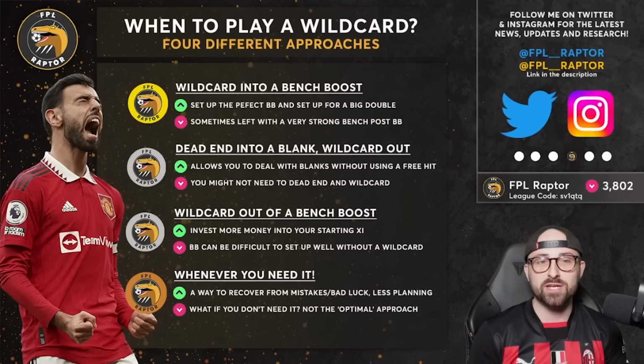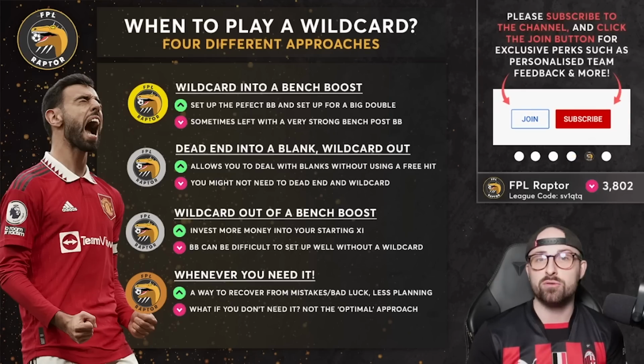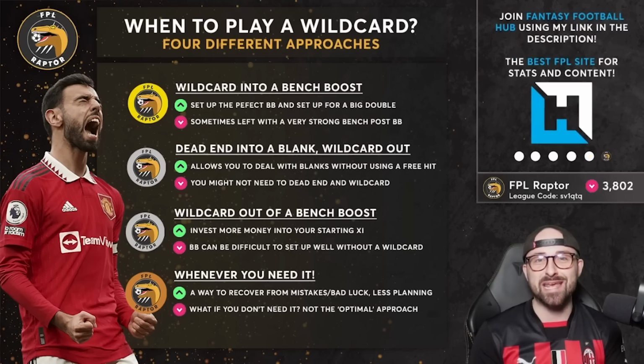So those are 4 approaches. Like I said, I think 1 and 2 this year in particular, as we'll discuss a bit later, they can both be done with your use of a wildcard. So if you wildcard at the correct point in game week 33, you can both dead end and wildcard into a bench boost. So I like that, but these are all good options. If you have an early idea of when you're wildcarding, let me know down below.